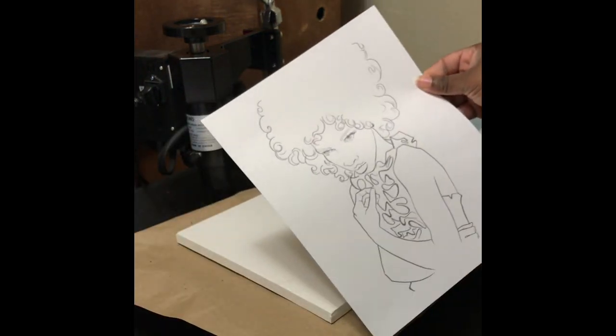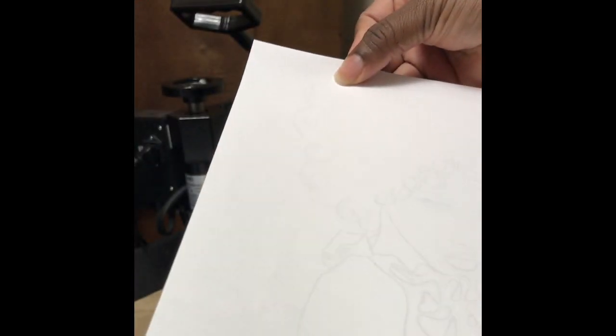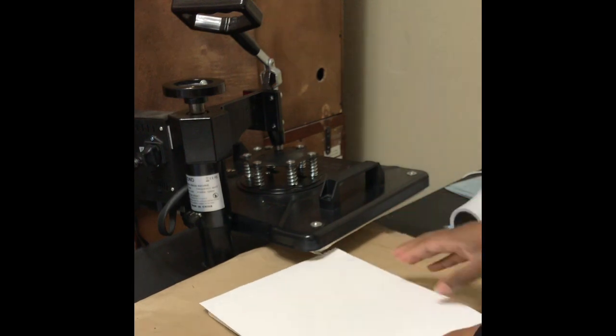So, now that I've placed my canvas there, we're going to start with this lady here. You want to make sure that you line her up exactly the way you want her on the canvas. And you can also see through the canvas, so I can see that her hair is up there. You can start where you want to start to ensure that everything is the way that you want it. As y'all can see through the canvas, I have placed her on there. Nothing is hanging off. Just checking.